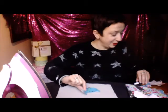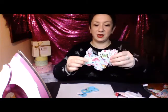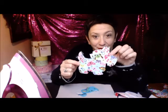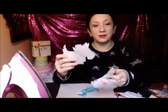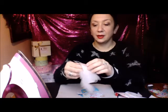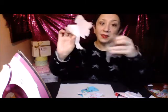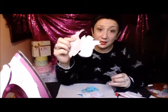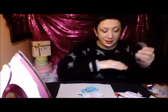Now I come to my little pictures that I've already cut out. Let's say I've got a dog cut out of some butterfly fabric. What else I've cut out is the piece of Bondaweb. That's got a paper backing on it, and I just take the paper backing off and get rid of that. You could use it again for a template later, but we don't need the actual paper. It feels like greaseproof paper, so I've cast that aside.